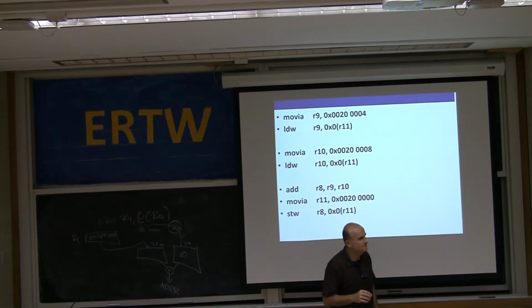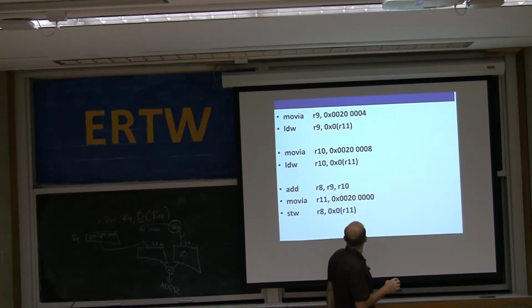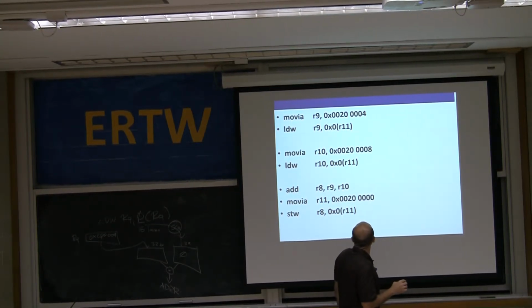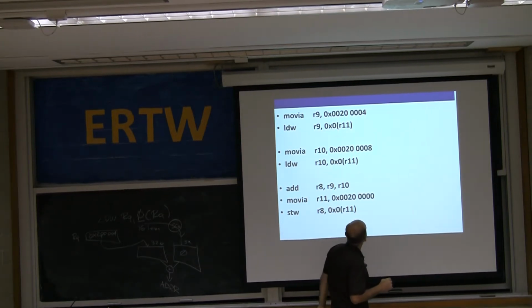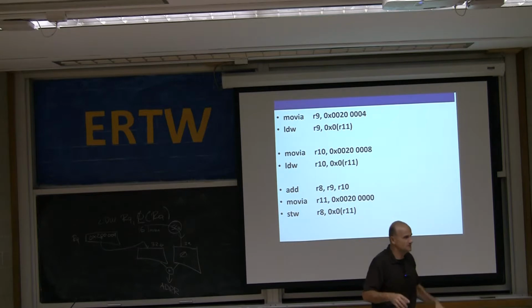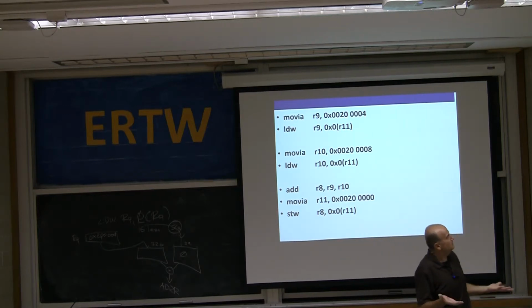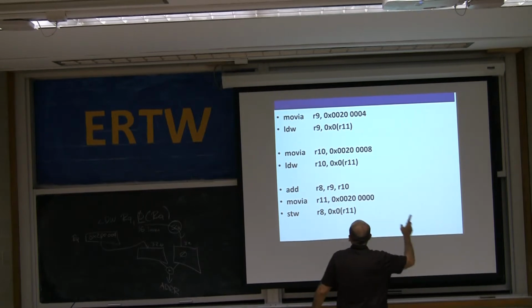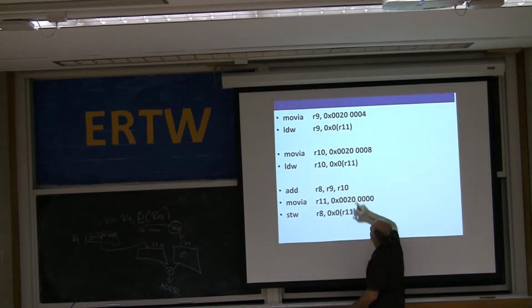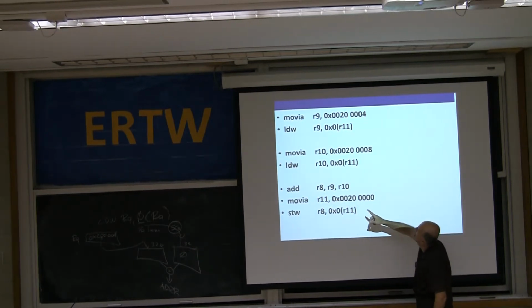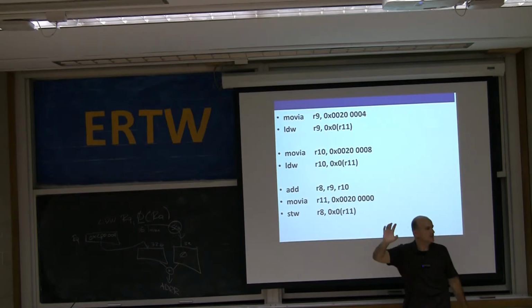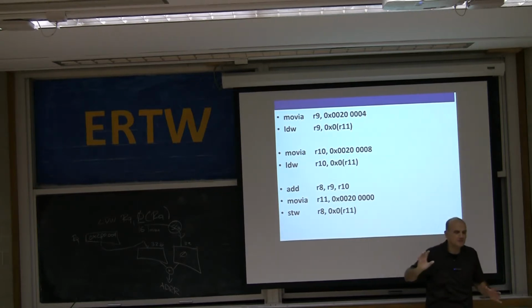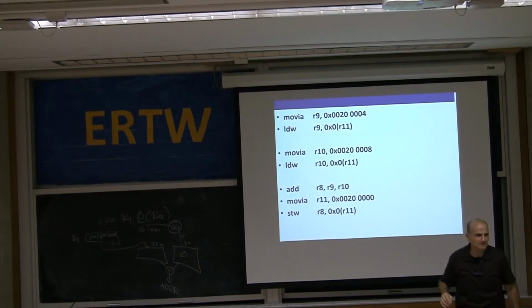For the loads, shouldn't the register number in the brackets be R9 for the first one? Yeah, typo. Okay. This is a typo. That's why you debug programs. You spend 10 hours figuring out what was wrong. He's right. This should have been R10. Same with the one above. I don't know how this survived all these years, and I should have fixed it at some point. Absolutely. And I wasn't testing you. This is a typo.